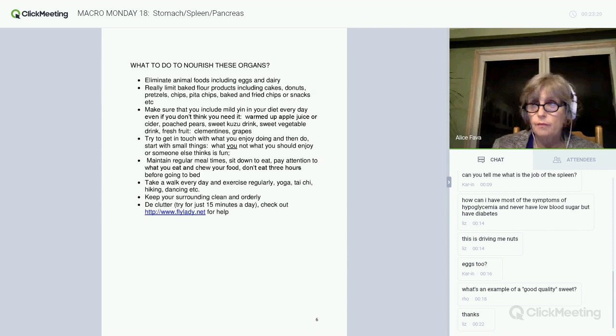That's good for your stomach, spleen, pancreas. It's good for your health in general, but especially good for those organs, because they're also governed by stress. So it's like internal. You create stress for yourself by having animal food and salt and baked flour products and so on, which causes all these cravings for sugar, and so you're swinging back and forth wildly.